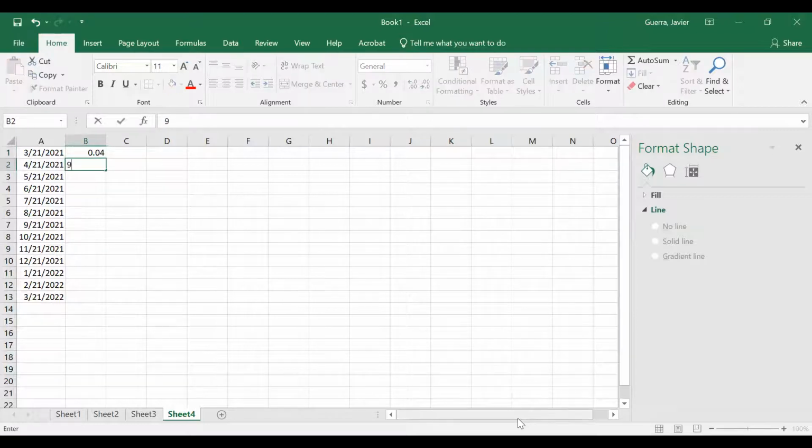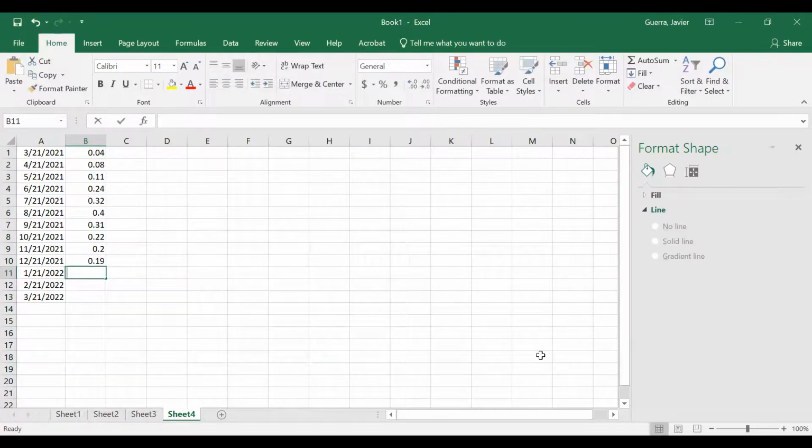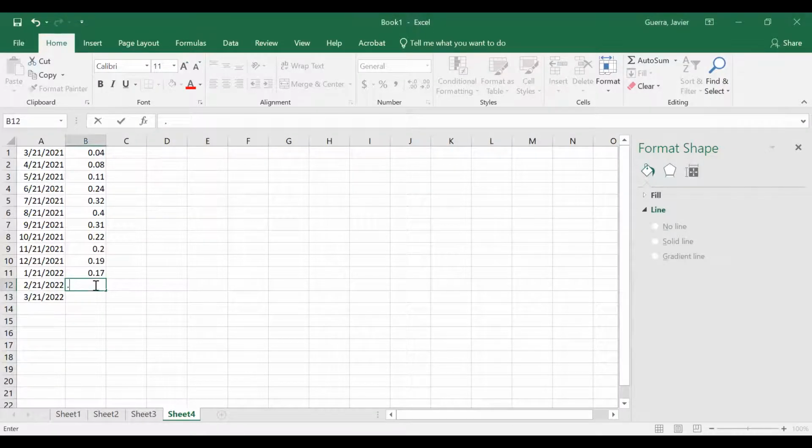0.04, 0.06, 0.08, 0.11, 0.24, 0.32, 0.40, 0.40, 0.31, 0.22, 0.20, 0.19, 0.17, 0.13, 0.13, and 0.13.